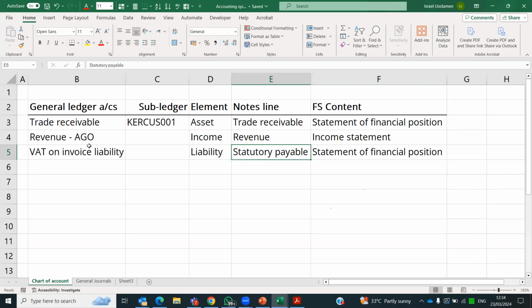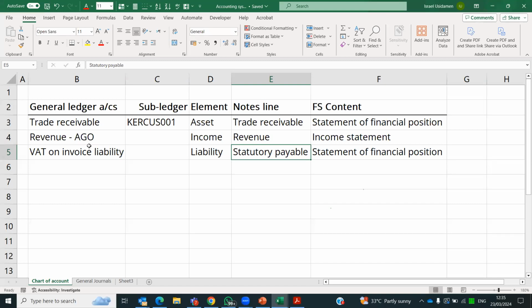Thank you. All right. So the first question, you said is element same as chart of account? The answer is no. Element is a building block in the chart of account. When we started today's sessions, guys, remember I said that every transaction that happens or events or conditions have impact on the company, on the business. The broad name given to that impact or effect, substantive effect, is element of financial statement. So we showed Dangote's financial statement, we saw the elements there. So first, when a transaction happens, when an event happens, it will affect the element.